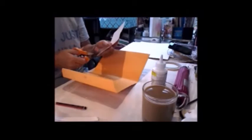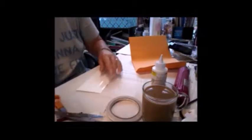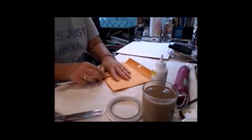I thought I would show you my process of making an envelope, an art envelope journal. I have a 6x9 manila envelope and I've folded it in half. And here I've just got a piece of heavy cardboard and I'm putting some double-sided tape down on it. I've just roughly eyeballed the measurements so that I could slip the card into the center of the manila envelope. I like putting some kind of cardboard in there just so that it strengthens up the spine a bit.